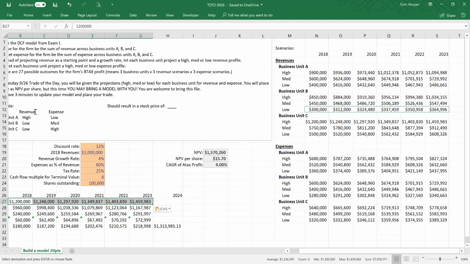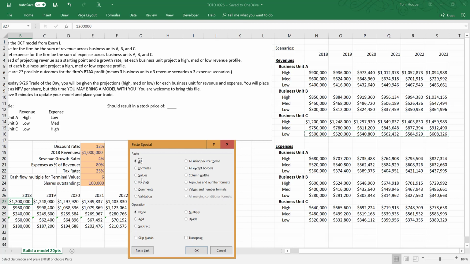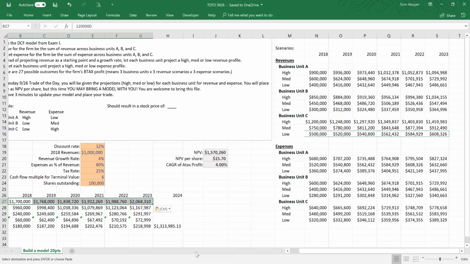And now we're going to add in the revenue from business unit C. Copy. And I don't even need to select the whole row. I can just select the first cell, paste special, add. So let's check that.